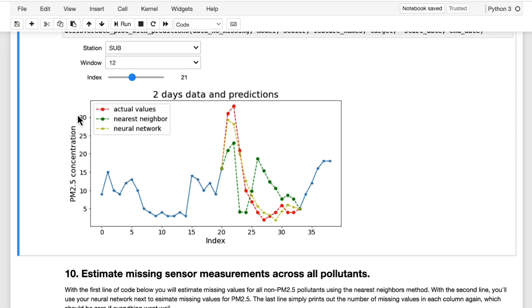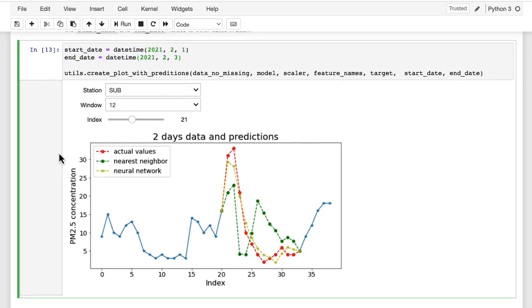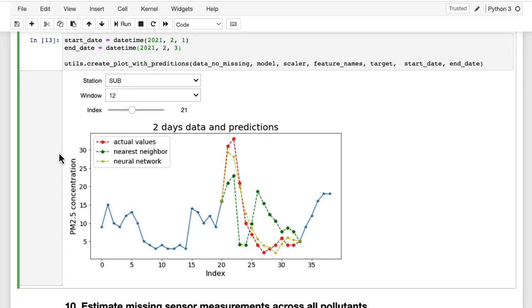Right now, this is showing a specific date range, but you can also change the dates to other values to look at different ranges. Now that you've verified the performance of your model, the next step will be to prototype out the rest of your solution, including a method for making estimates of PM2.5 in between the sensors, and a little more work on the user interface. For that, you'll now use your model to fill in all the actual gaps in the data set, so you can have the continuous data to work with in your prototype.